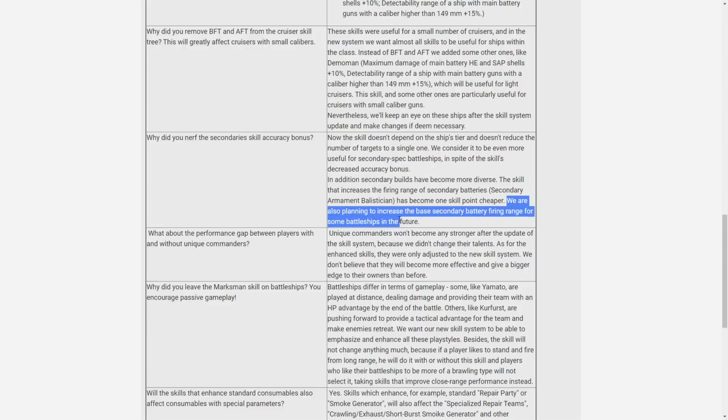Wargaming is planning to increase the base secondary battery firing range for some battleships in the future. There's no statement in here as to which battleships, whether that means battleships that aren't known for their secondary builds today are going to get improved, or only the battleships that do have good secondaries are going to be improved further. What does this mean? We don't know. But again, at the end of the day, my read on this particular one is Wargaming wants to keep the overall performance of secondary guns relatively flat. So maybe you guys have a different opinion. Again, let me know your thoughts in the comments below.